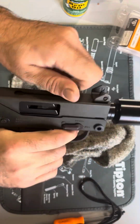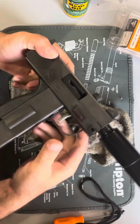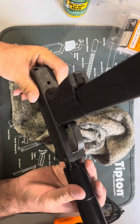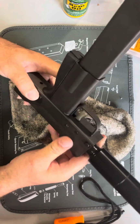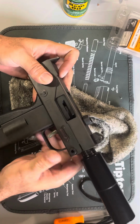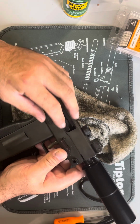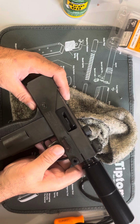So that's the Mac 10 by Masterpiece Arms. Hopefully this helps y'all in what y'all are doing. If you've never taken yours apart before, I did find it a little difficult. Not really, the pin only took me a second to figure out. It was mostly that piece I showed you to put back. Kept putting it back together. Couldn't figure out that I had to put that piece the other direction.